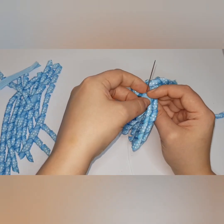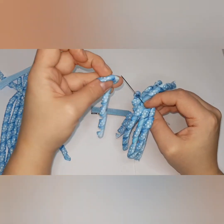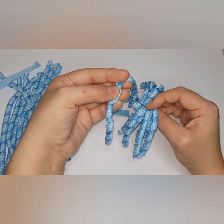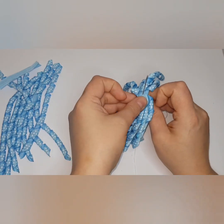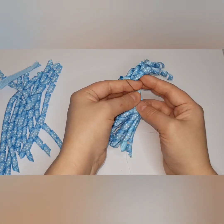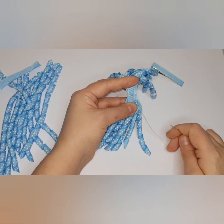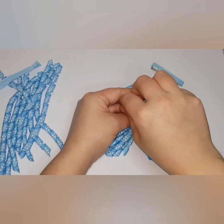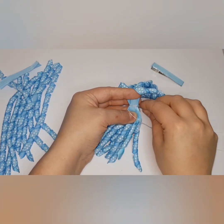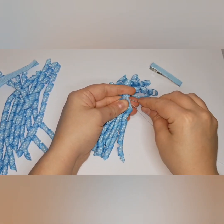Gone through both bits there. So, last piece. Okay. So like I said, try and line them up a little bit so they're sort of like that. I've tied up my thread here. You pull that through, and what I do is I hold my fingers apart like that, and then I loop round. A good couple of times, pull it nice and tight, and then stitch off.